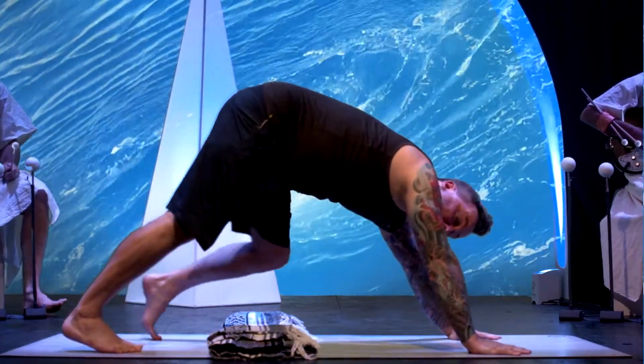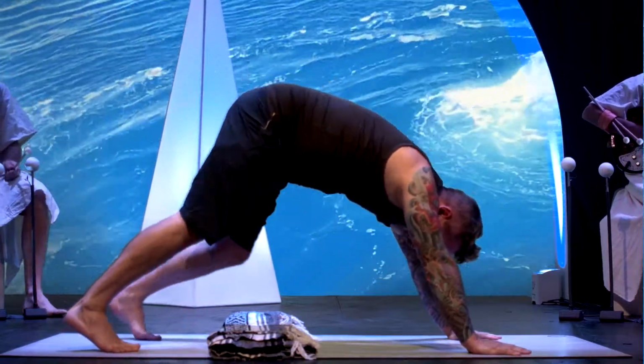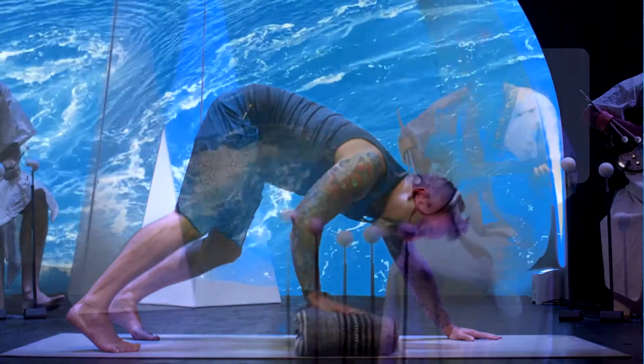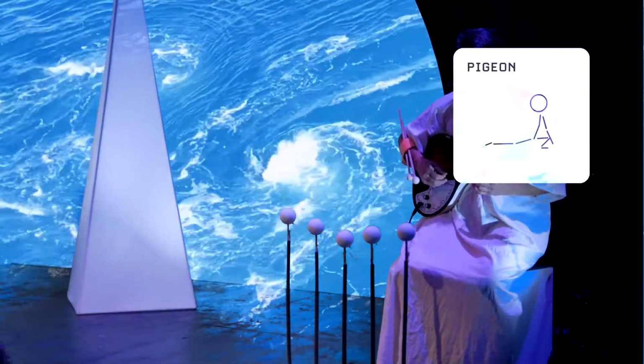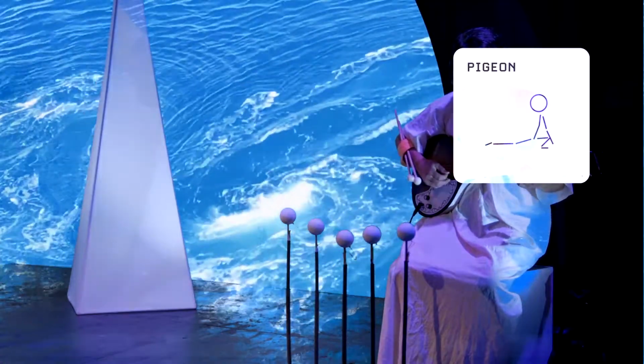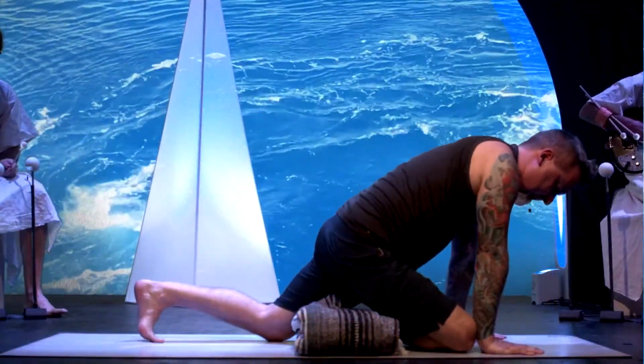Now you know we've been here before, and we're going to take a big stretch here called pigeon. It's one of my favorite stretches of all times. So I'm going to keep using my blanket as a nice bolster. So from here, inhale your right leg high, and simply exhale, bring your right knee to your right wrist.